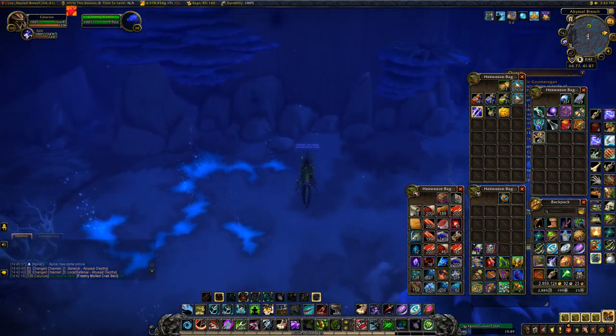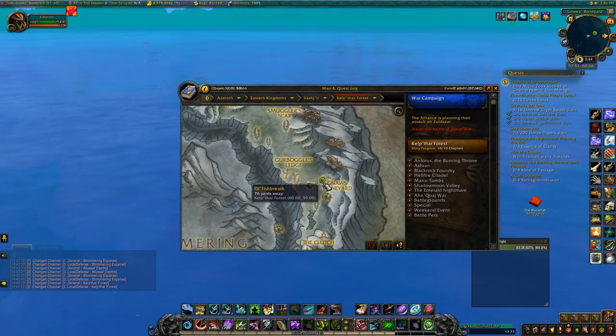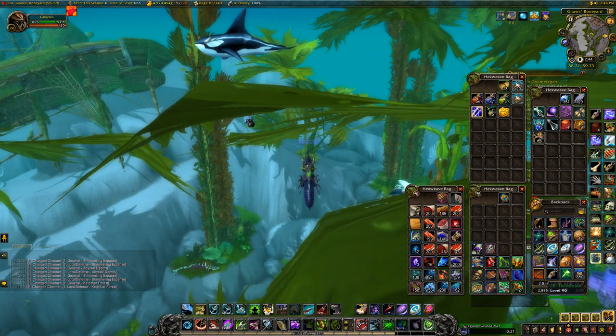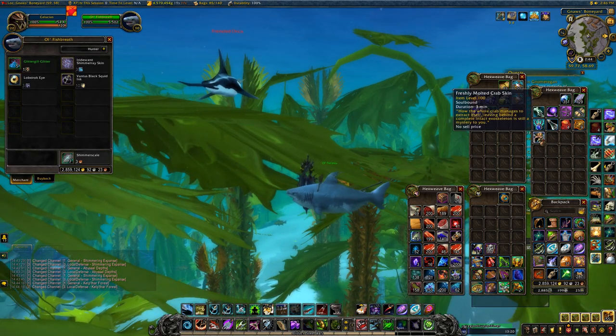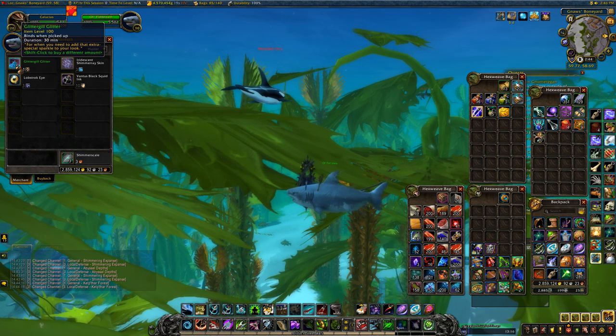10 of these. Okay, getting near Ol'Fishbreath. If you did not see before, it's right here at 6059 in Kelp'thar Forest. Here he is. Ol'Fishbreath. Now with him, we're going to purchase these. How much time do I have? 3 minutes. Okay, good. We're going to purchase 50 of these glittering glitter gill glitters.